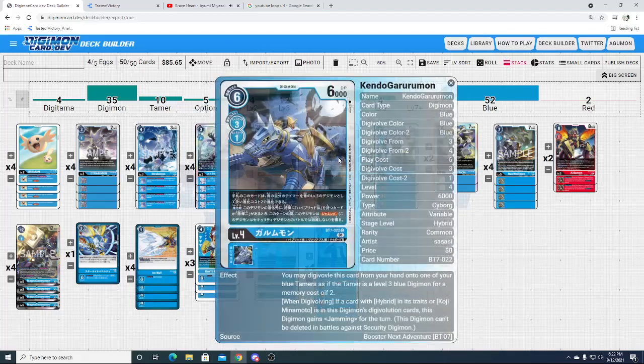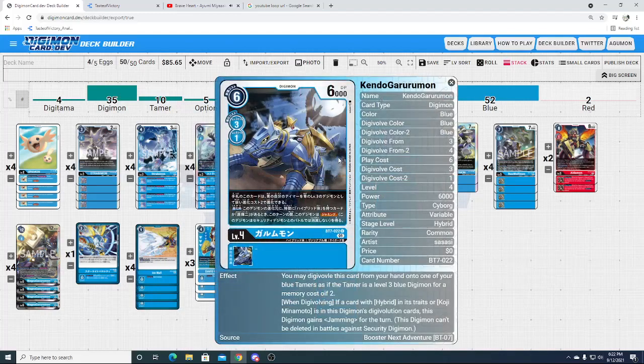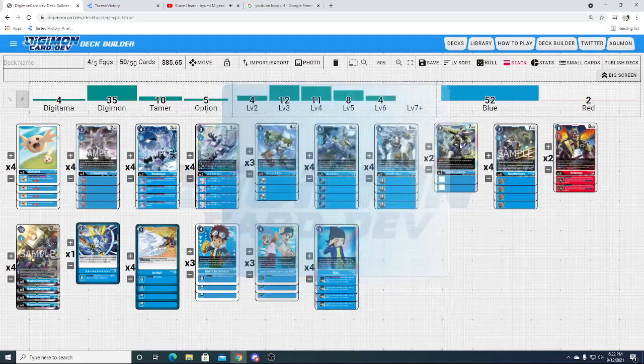Next is 4 KendoGaru, 3 to evolve over level 3s, 1 to evolve over level 4s, and 2 to evolve over tamers. When you digivolve it over a hybrid or a Koji, it gains jamming for the turn, which is really strong with cards like Beowolfmon from BT7, because you get to swing with jamming. And in general, just having jamming swings is good, and again, it's just a hybrid that you want to have in your deck.